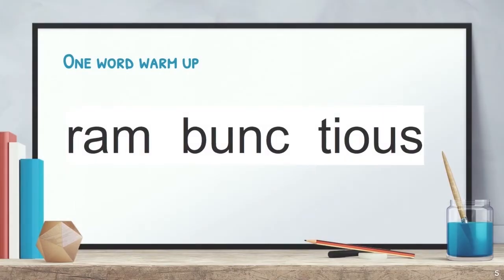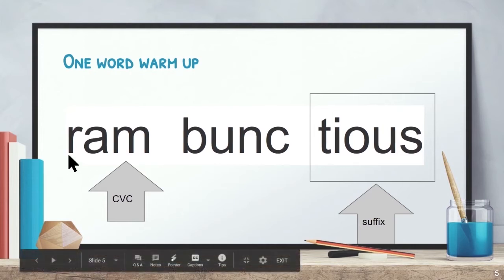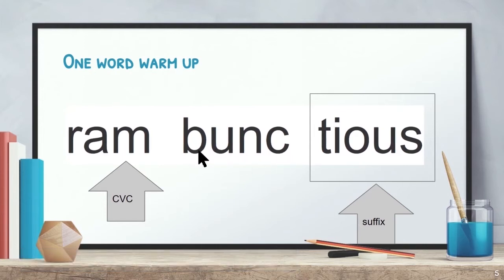Rambunctious is made up of 3 syllables. And that's what we talk about in this class, in the course of this book: how to know the rules of breaking up this word into different syllables. Each of these syllables will be one of the 6 different word parts that we will study, the different types of syllables, and they all have different pronunciation rules. So ram is a consonant, then a vowel, then a consonant. It has one vowel and it ends in a consonant. So it's CVC. And bunk is the same thing. It's a CVC, has one vowel and it ends in a consonant.